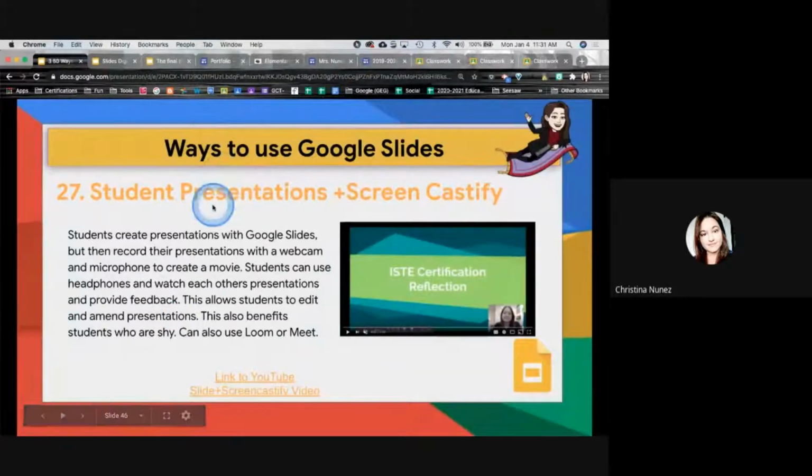You can have students present their screen while they record. So that's another way you can use Google Slides, is you can create presentations when students record their screen. If students have iPads, we do have a couple videos that show parents how to turn on that camera so students can record themselves while they're presenting on their screen. If they're using Seesaw, that's also available for them through that.